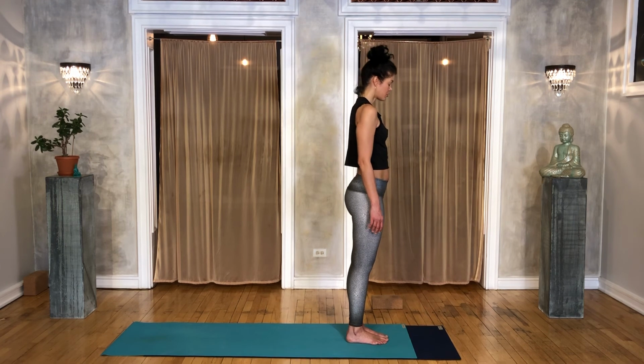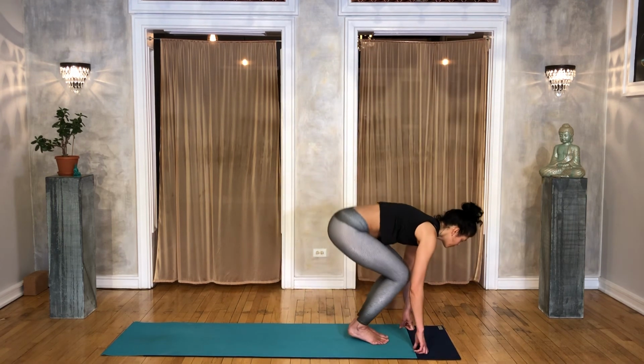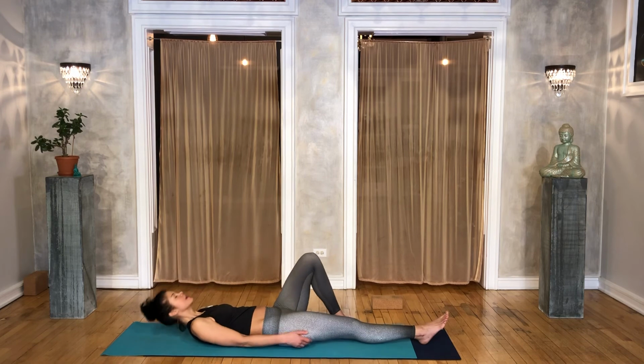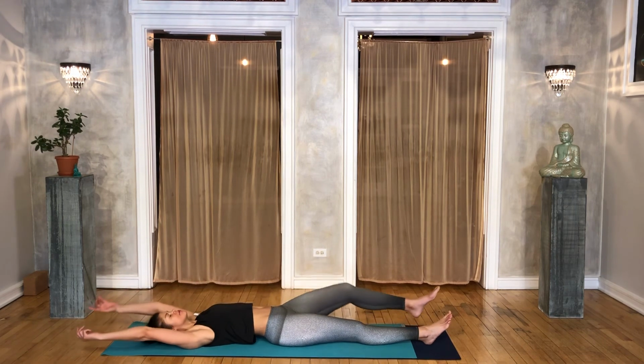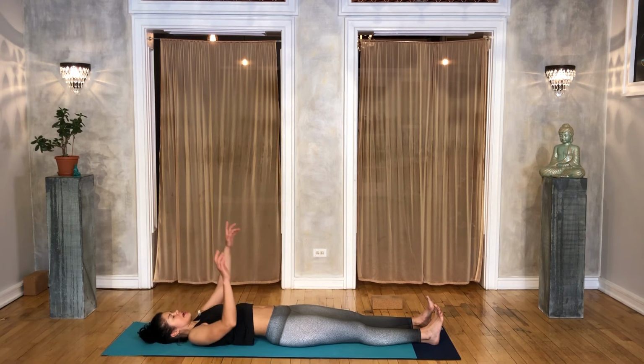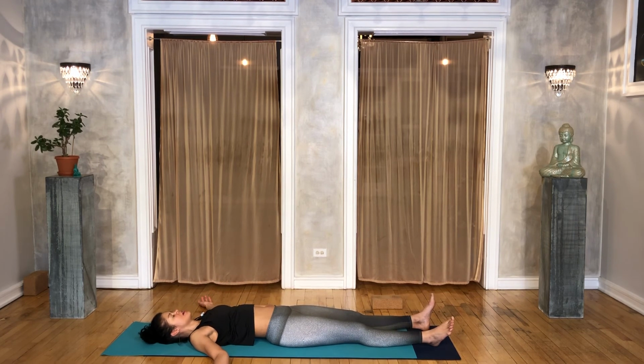Let's carefully make your way to your back. And once you arrive, take a nice full body stretch. Arms and legs reaching. And choosing what final rest looks like to you today, you could simply release your arms out and open, letting the feet collapse out and open. If you would like to take a butterfly pose, bringing the bottom of your feet together and letting the knees drift outward, that's fine too.